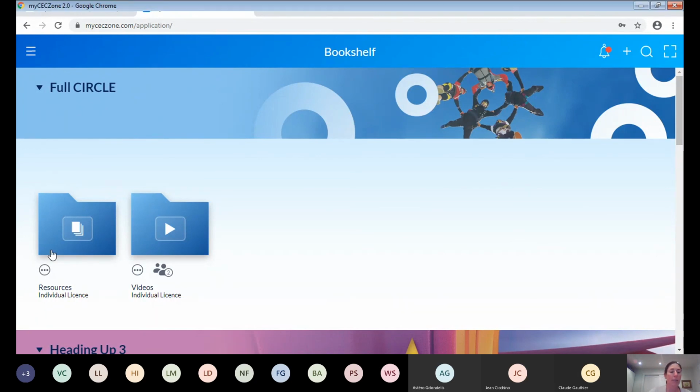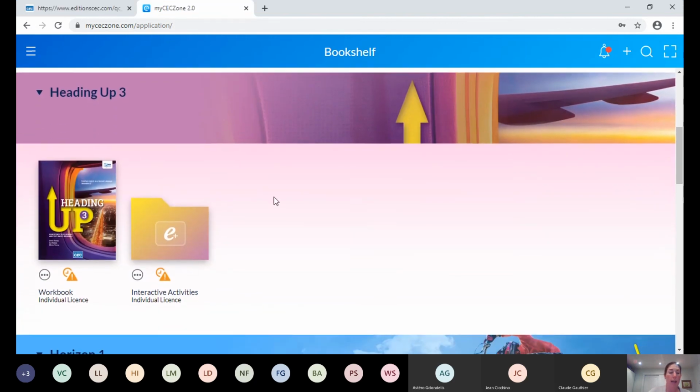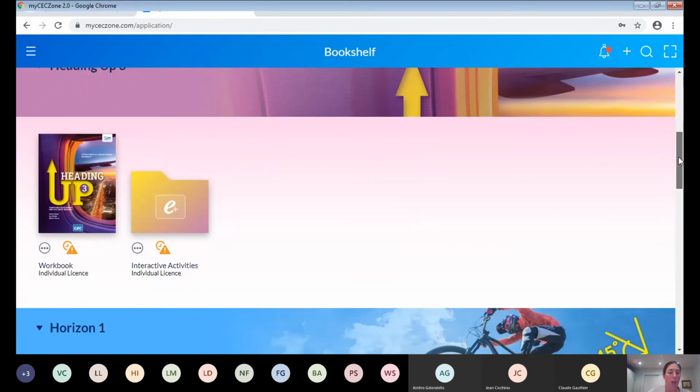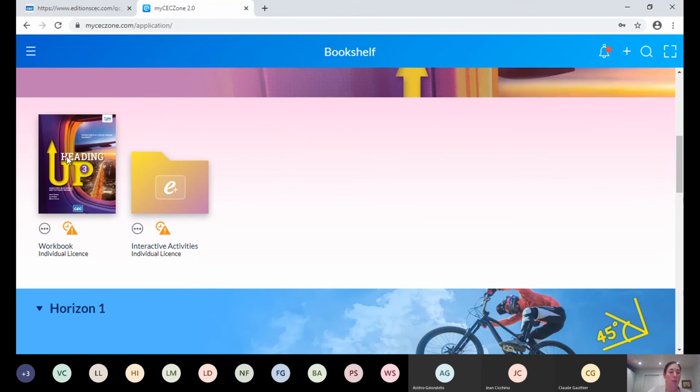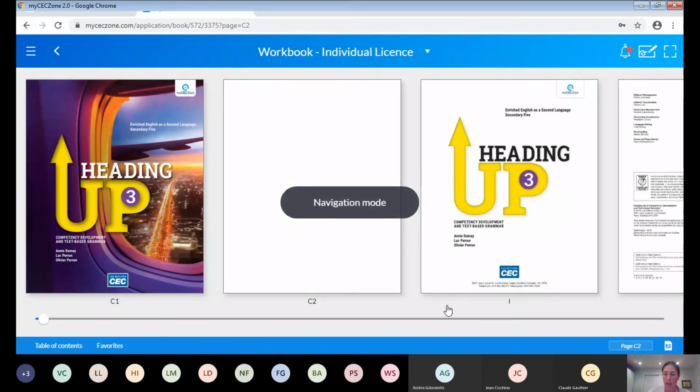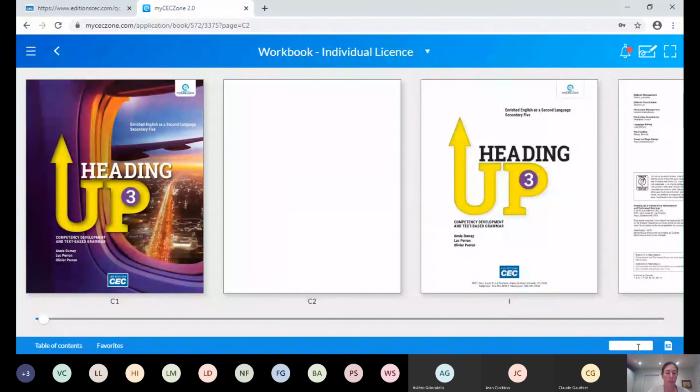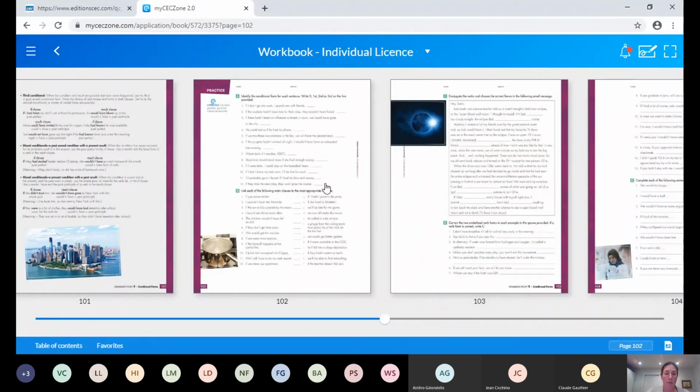So this is done. And now my teacher asked me to do homework, which was in my Adding Up material. So let's go into my Adding Up. I had to do page 102. If I go into my page 102, I would do my homework, and then after that, my teacher could go into my material and see if I've done my homework properly.